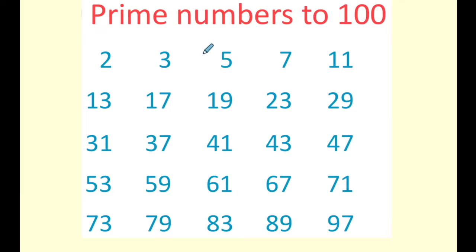You'll notice that the number 1 is not a prime number. Technically, it's not a composite number either. The number 1 only has one factor, which is the number 1. And because it only has one factor, it doesn't actually follow the rules to become a prime number. Prime numbers need to have two factors, and that's it.